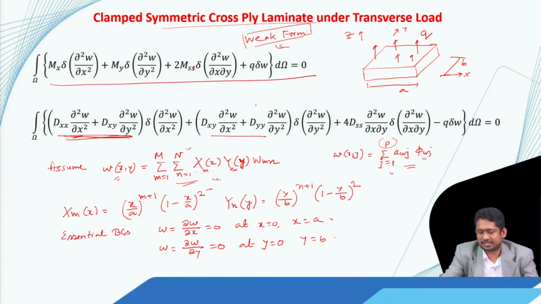And then by putting it in the weak form and satisfying the weak form, we get again a desired set of linear algebraic simultaneous equations. Now, instead of writing it in the form of virtual work equation, we could have written the total potential energy also of the laminate, and we could have minimized that, and that also would give us similar solution.